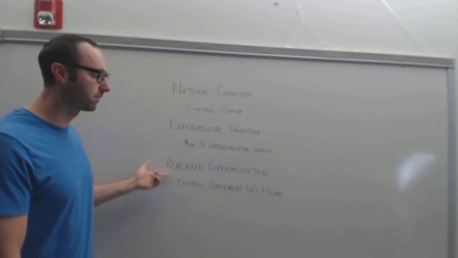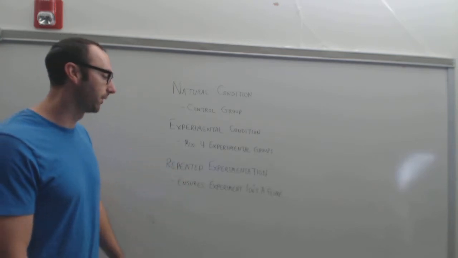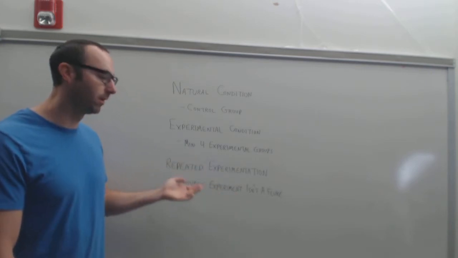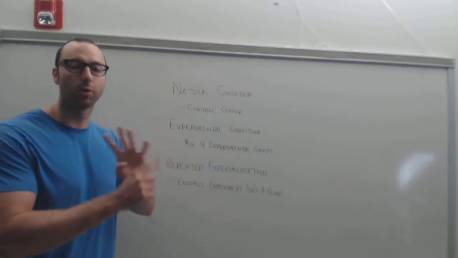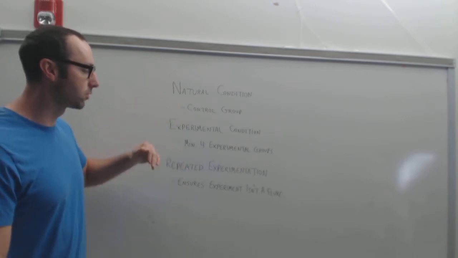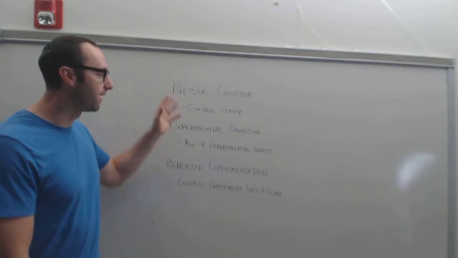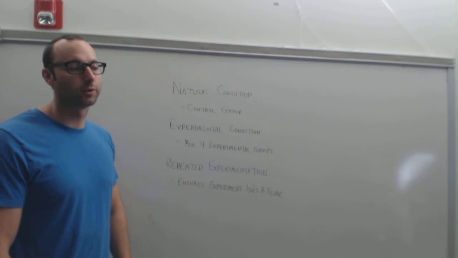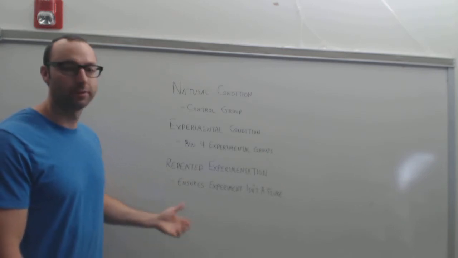So to ensure that the experiment isn't a fluke, but it's actually changing or modifying something about that condition, you're going to repeat your experiment a minimum of 4 times. So you do it once, you repeat it 4 times, that's a total of 5 data points for each group. Since you've got 1 control group and 4 experimental groups, we call this a 5 by 5. 5 different groups, 5 different data points collected, for a total of 25 data points minimum to carry out biostatistics.